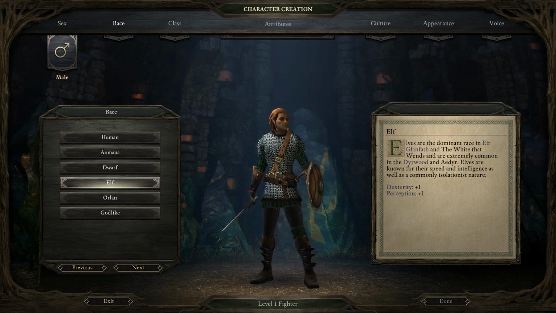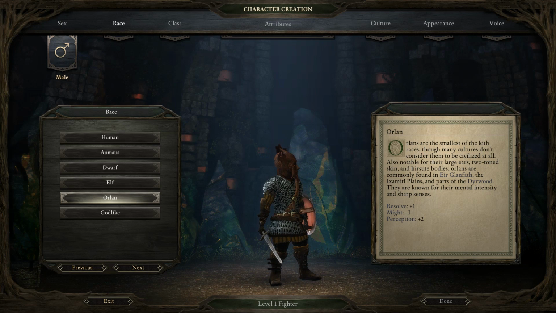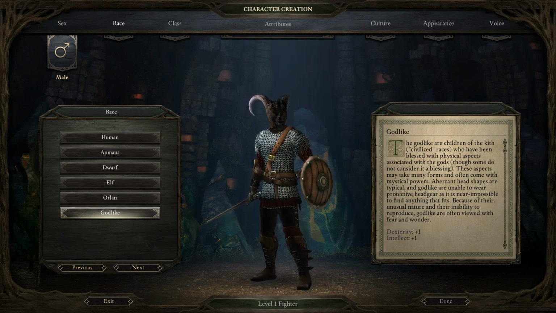Elves. +1 dex, +1 perception. Orlin. Most of the Kith races, I'm guessing they're like halflings or something. That is really fucking weird looking. Like I'm playing some sort of weird, like, forcey little goblin. And a godlike. What the hell's up with that dude's face?